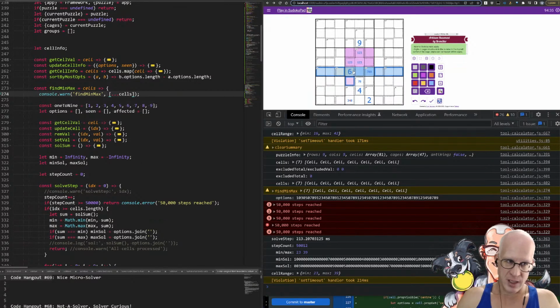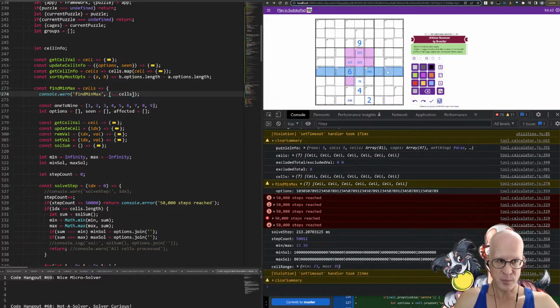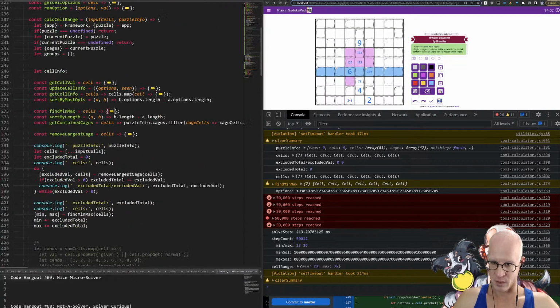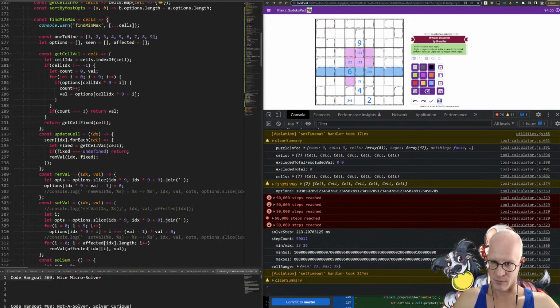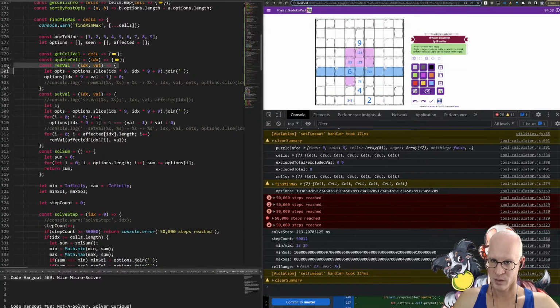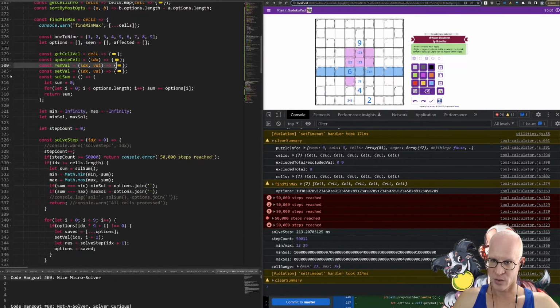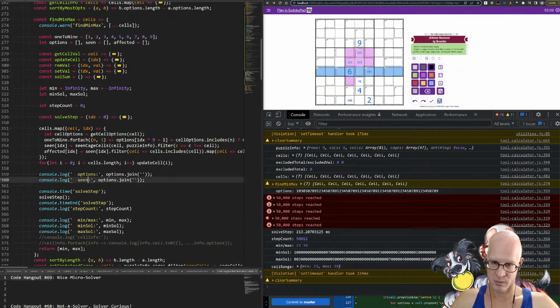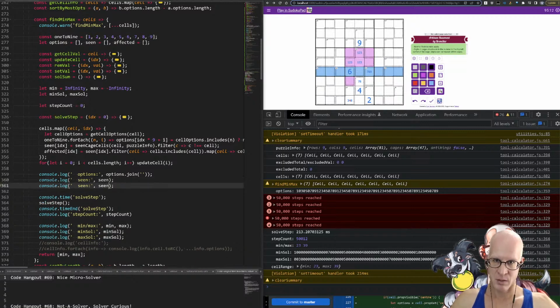So the other way of looking at which cages to remove is by looking at the dependency graph. So right now, basically I have 2 kinds of dependencies. So the dependencies I'm generating are, where are they? I think I'm doing them inside find min max. Yeah, options seen affected, right? So the dependencies I'm calculating is that, let's do scene to illustrate quickly and affected. So affected is outgoing and scene is incoming, right?